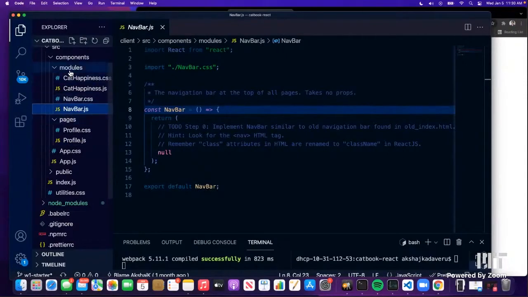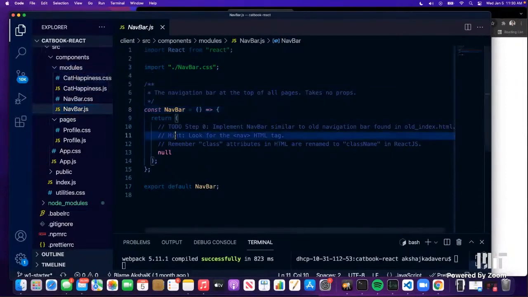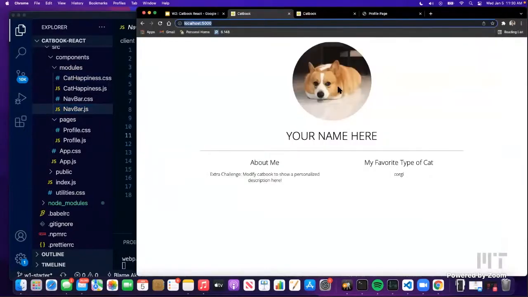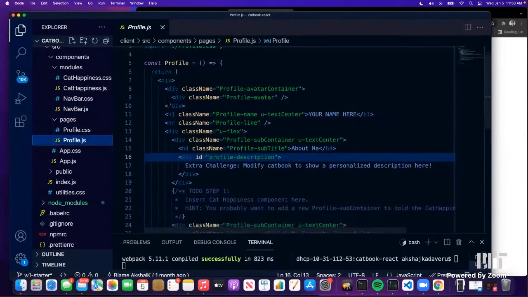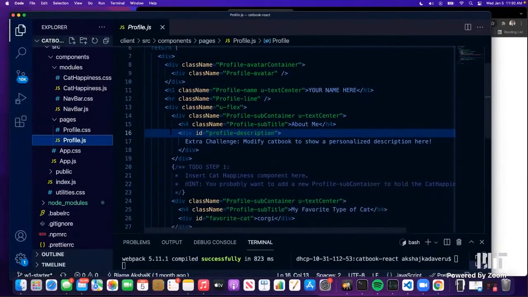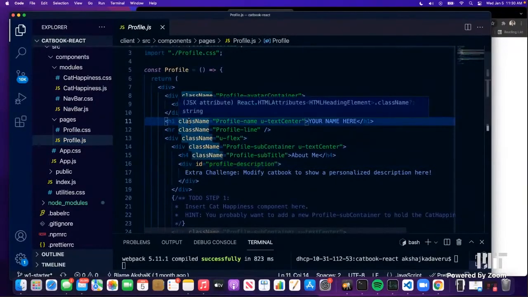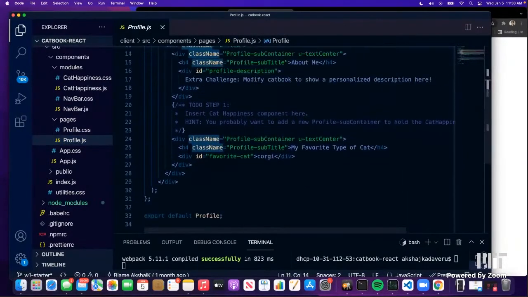I like to divide them between modules and pages just because I guess, but like you can name these folders whatever you want. It doesn't have to be modules and pages. But yeah, right now there's nothing in the navbar. You saw no navbar on the website. The profile just has all of our HTML code.